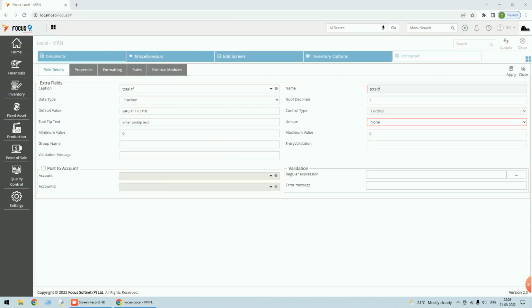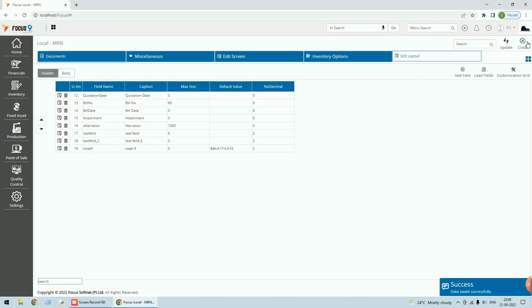Here for the total of test field, you have to give the default value as and hash LH17 plus LH18. This is how you have to give the formula for the header fields. If you don't give hash, the value will not get written. Let me show you in the screen.